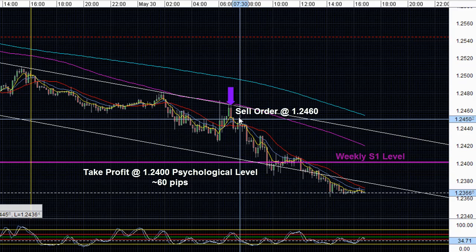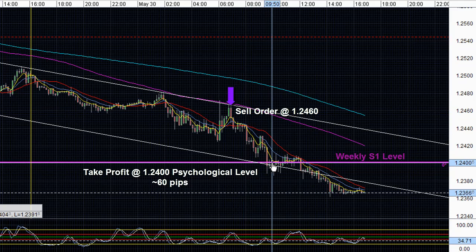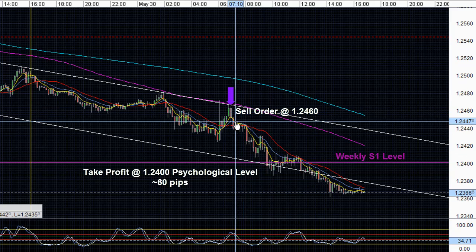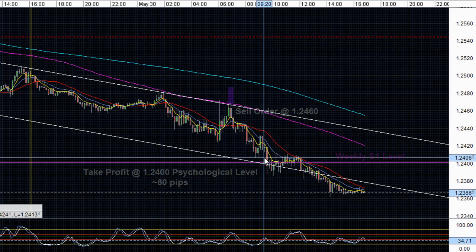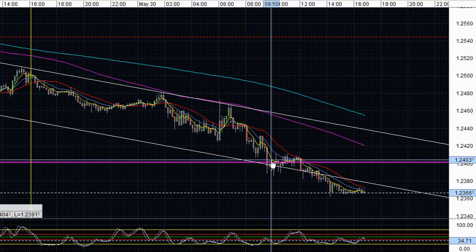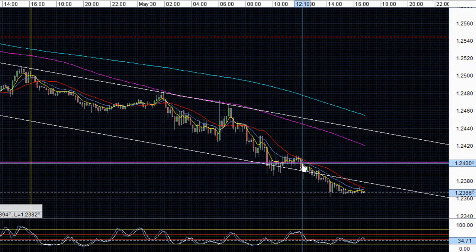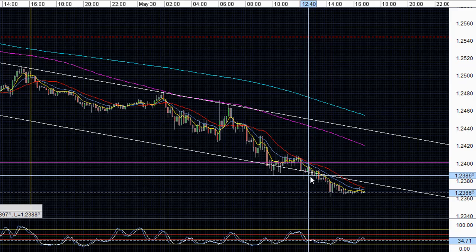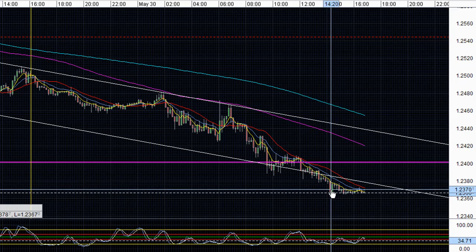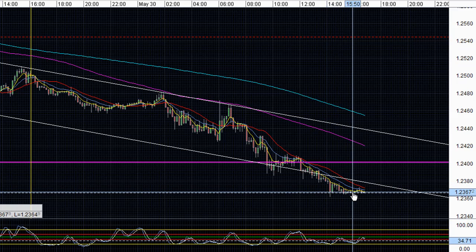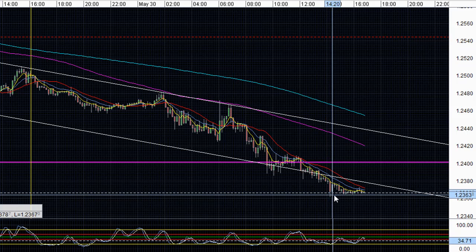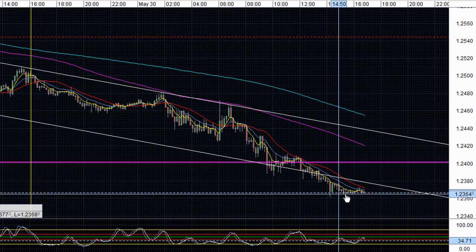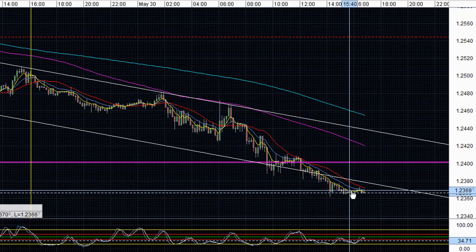So of course, this was one trade entry that you could have placed in the pair for today, going short with the sell order. Throughout the day, the pair began to slide further, and eventually broke this 24.00 psychological barrier. It also broke additional supports at 23.85, and it continued to slide further. And right now, price is consolidating ahead of the Asian open. It found support here at 23.60, that area, and is now consolidating above this area of support, and we're awaiting the breakout in the Asian session.